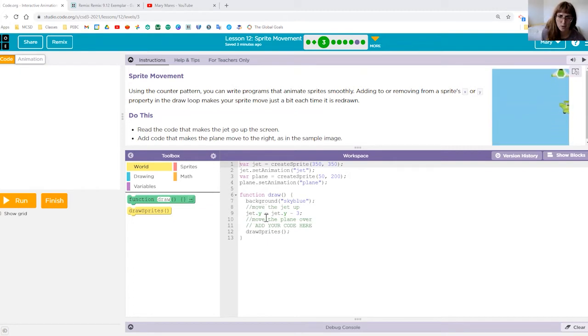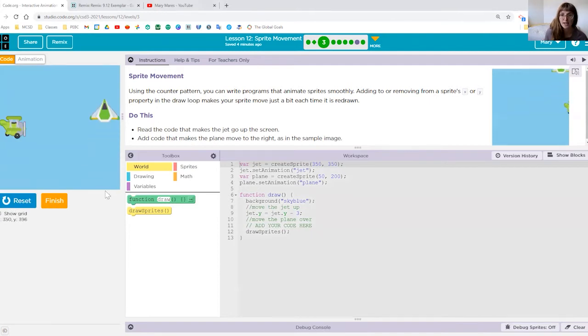And it looks like we're setting the Y position of the jet to be updated. So what's happening here is we're taking jet.y, which the initial Y value would be at 350 where it's first created. And then what we're doing is we're assigning a new value to this variable. We're deducting the value of that variable by 3 each time this program is run. But let's just take a look. If I hit run, I can see my jet is just moving upwards. That's again because the Y position of the jet is constantly being updated. Every time it's updated, its value is deducted by 3.